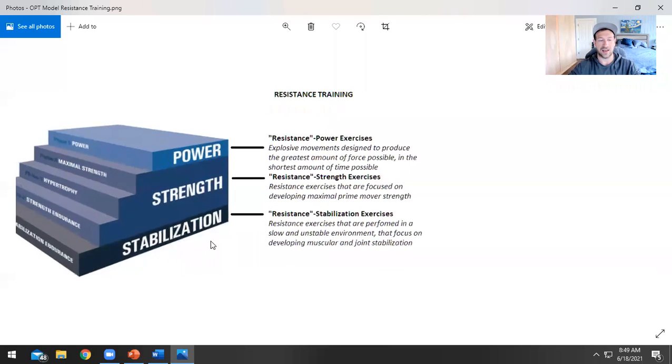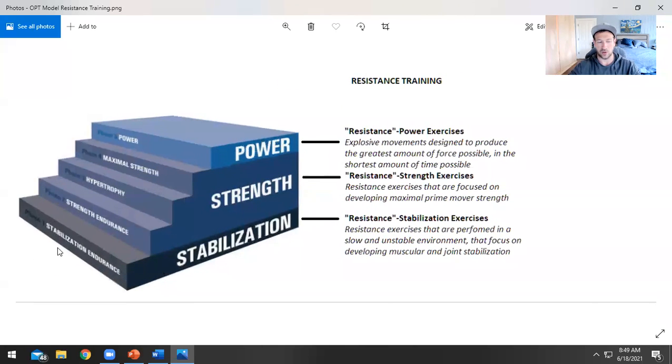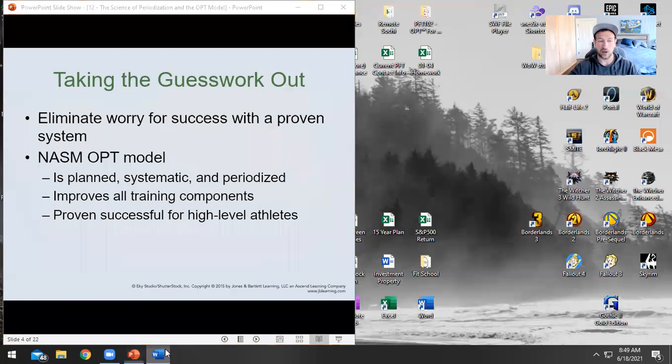And then within that are a lot of individualized goals, right? We've got the goal of developing endurance in two different ways, one for stability, which is related to posture, and one that is related to heavier lifting, like strength. The goal of muscle gaining in hypertrophy, and the goal of maximal, raw strength gaining in the max strength phase. And lastly, rate of force production, right? So force production is increasing as we go up. And at the very end, it's like, okay, now that we know how to produce force really effectively, let's learn how to do it fast. So that's your entire OPT model.